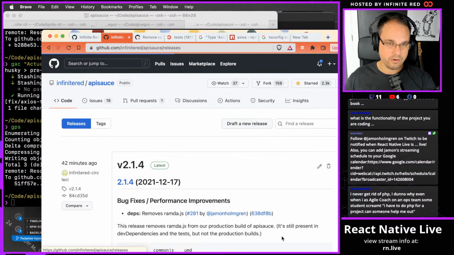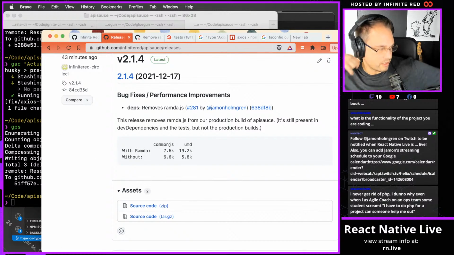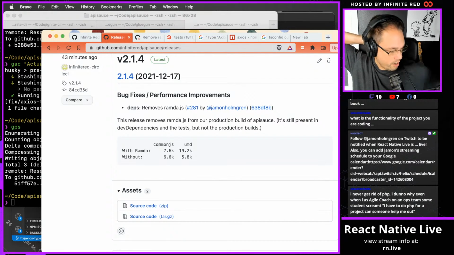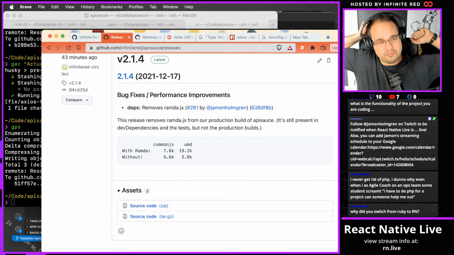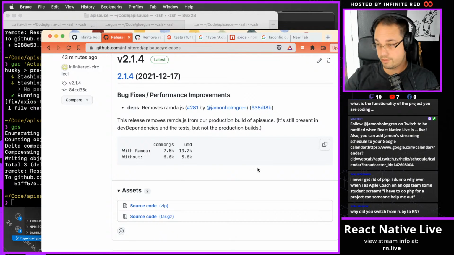All right, let's go to API sauce. Make sure 2.15 comes out. I just didn't realize that API sauce requires manual updating of types. Also, there was nothing that really told me that those types were wrong other than going to the types file and having it tell me that. So that's great.